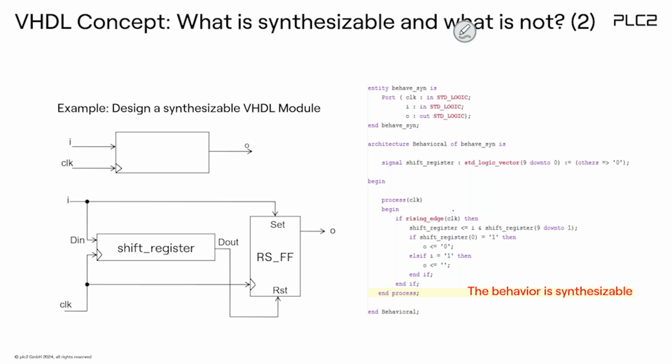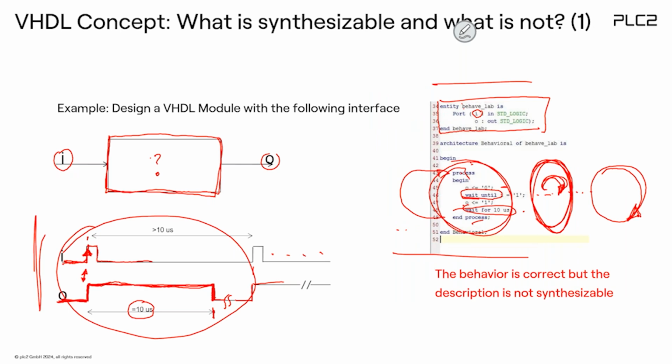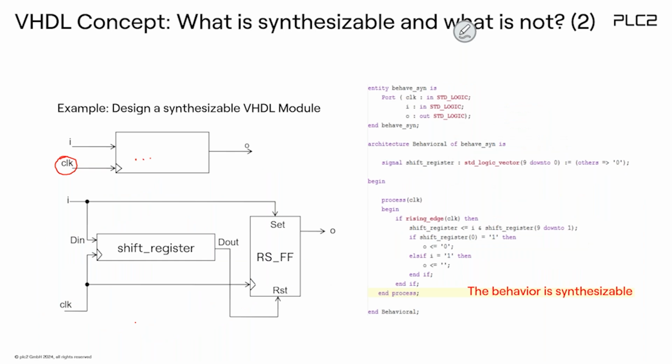Well, in this case, I would do something like this. Because I cannot wait, I need to understand that in order to wait, I need some time. If I go back here, you see in this case there's a wait time involved, 10 microseconds. So in order to wait for something, I need a clock. Therefore I would need a clock in the real hardware. Maybe I would decide to use a clock of 1 megahertz, because the period would be 1 microsecond. So I can have maybe a counter that counts to 10 or something like this.